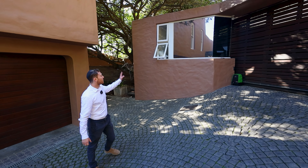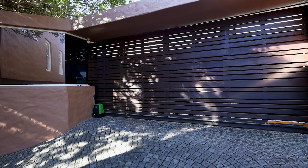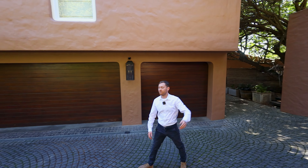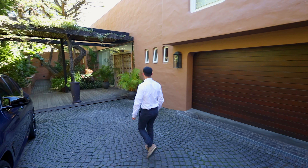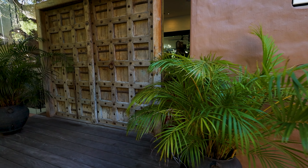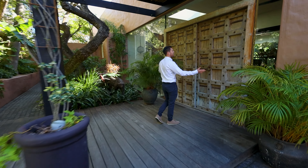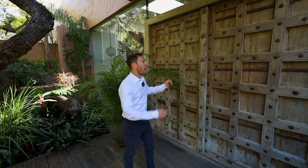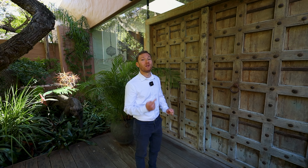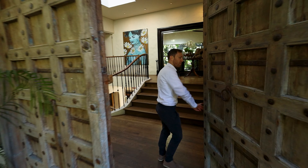Over here behind me, you've got your security room with a bathroom and the beautiful cladded wooden gate for the drive. Let's head back to the front door and talk about that a little bit. Let's look at the beautiful architecture — really boutique looking. I love the plants and look at these doors. A magnificent feature, very traditional. I love the wood. I think it's time we go inside and take a look.